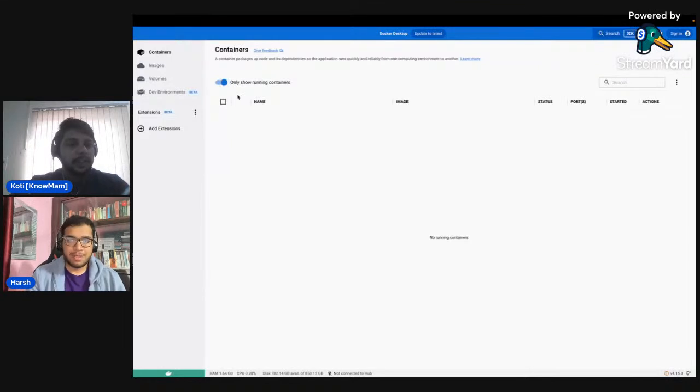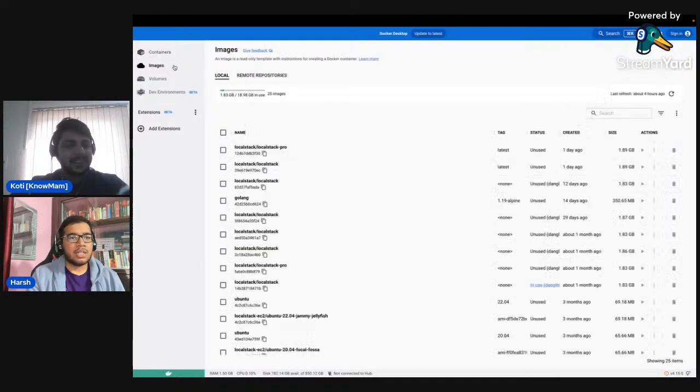Of course, there is no need of executing docker exec -it. Those things are not required. Everything is from the UI itself. It will give you a command line and you can just run everything from there. I guess that's one of the best options that I checked out when I installed Docker Desktop for the very first time. Yes, it will be very helpful.